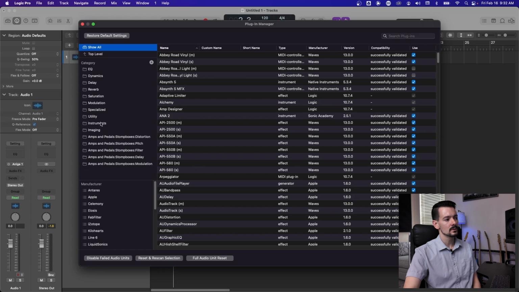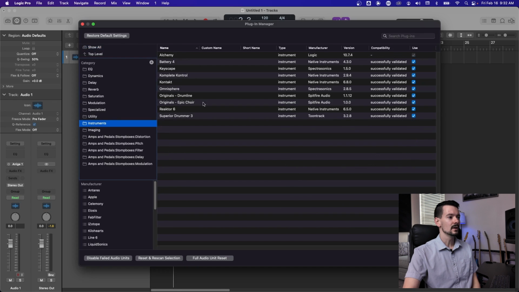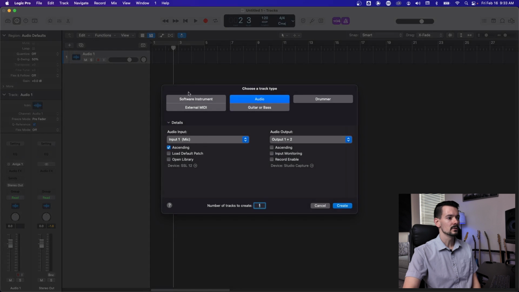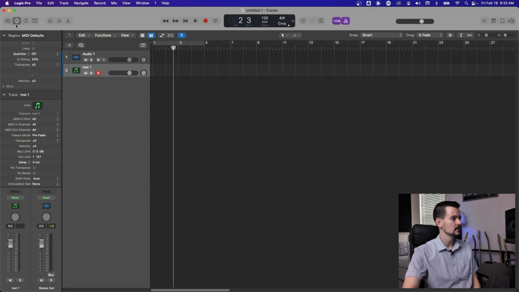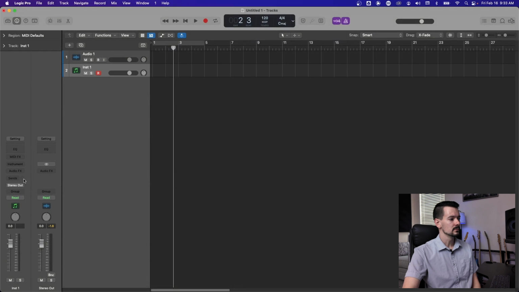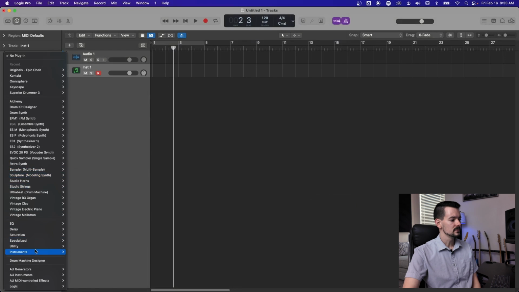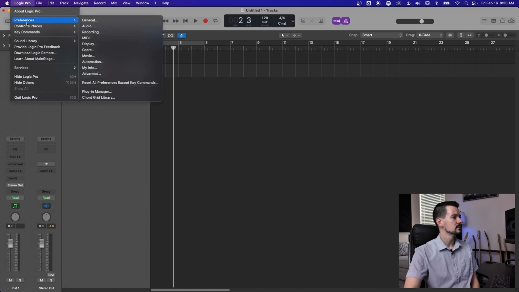The only thing that doesn't show up is instruments, and instruments actually show up on a MIDI track. So not only can you do your effects plugins here, you can put all of your MIDI instruments, your Kontakt, your Omnisphere, all of that kind of stuff. So I've put all of my favorites in the instruments folder. That way, when I go to a software instrument, right here, when you click instrument, then down here you see instruments, and then you've got all of those. So a couple really cool ways already that you can organize stuff.